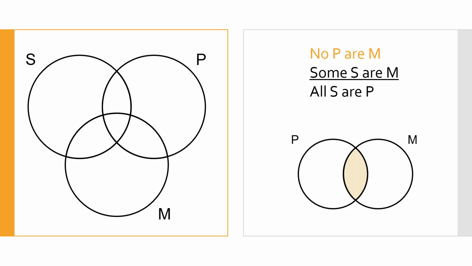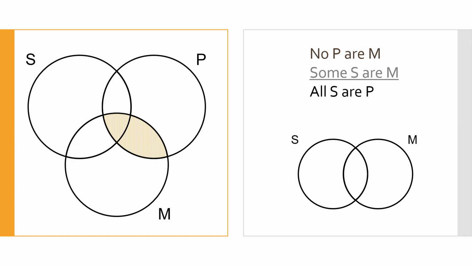So the major premise tells us no P's are M's, and what that means, of course, is that anything that is both a P and an M at the same time has to go. We want to shade the entire middle section between P and M. So now we move over to our three circle Venn diagrams, go find the P circle in this case, the major term, and then look for the two pieces of the P circle that do fit into the M circle and color them in. Because again, if something is a P, it can't be an M at the same time, and so anything that is a P and an M has to go. Whether it's an S or not doesn't matter, those two pieces have to go.